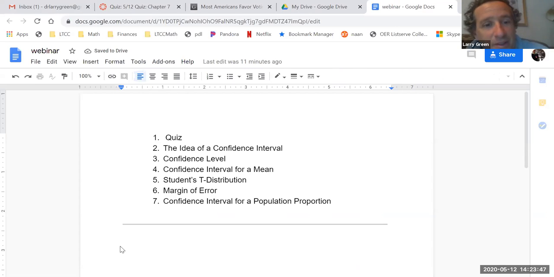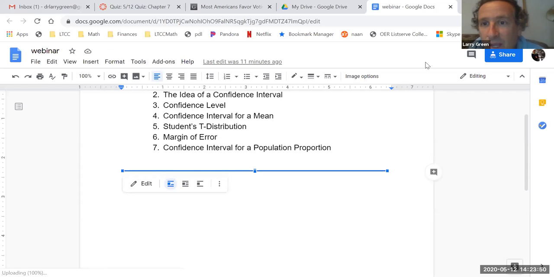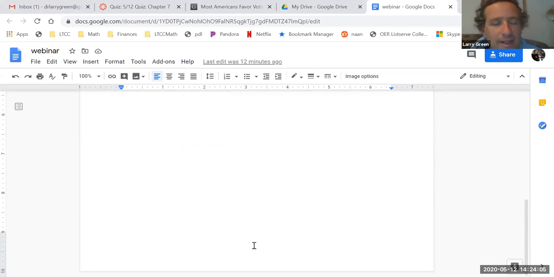Okay, so the picture's gone, but you understood it, hopefully. So that is the idea of the confidence interval. Any questions on that? So the confidence interval is that interval at which you can say there's a 95% probability that the sample proportion or mean, or the population proportion or mean, is in between those numbers based on our sample.